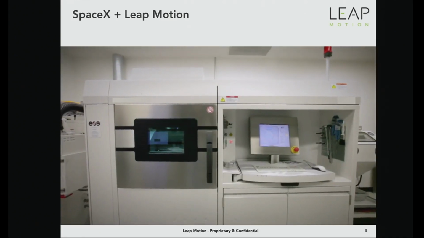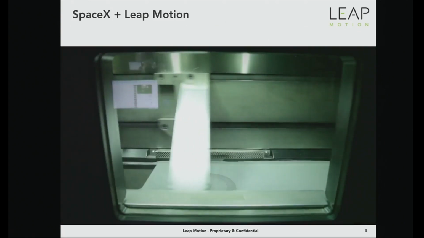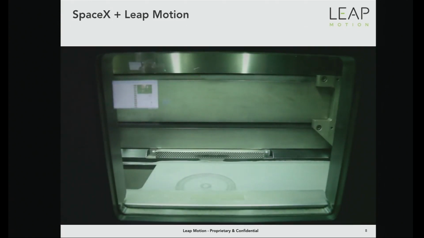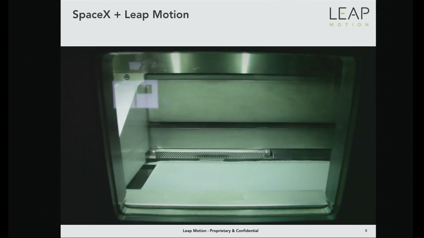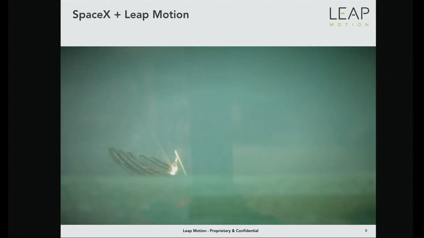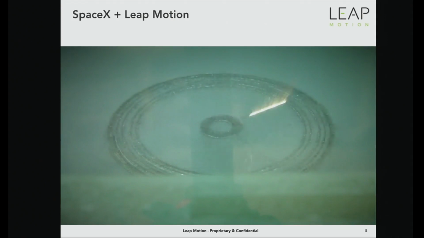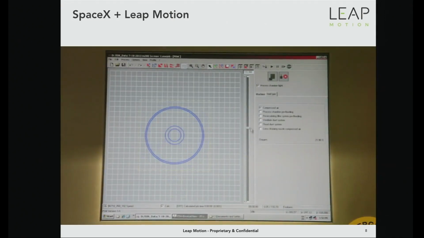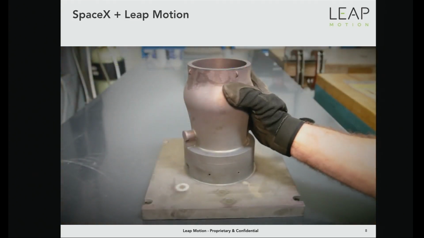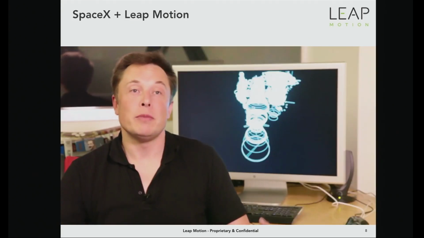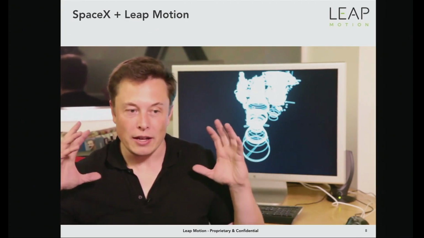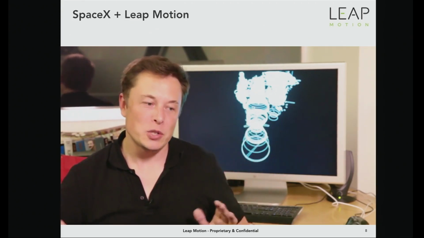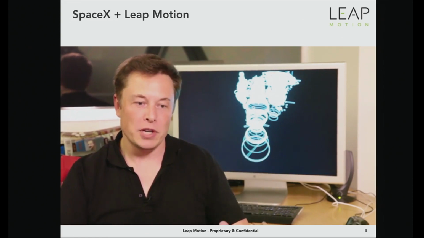So we're actually going to print this with a 3D laser metal printer. The way the 3D printer works is it lays down fine particles of either titanium or Inconel, and then it goes over it with a laser and melts those tiny particles onto the prior layer. So it builds it up just layer by layer. So I believe we're on the verge of a major breakthrough in design and manufacturing, in being able to take the concept of something from your mind and translate that into a 3D object.